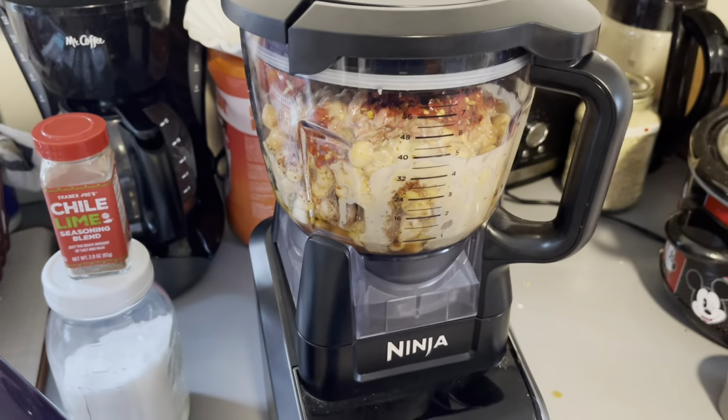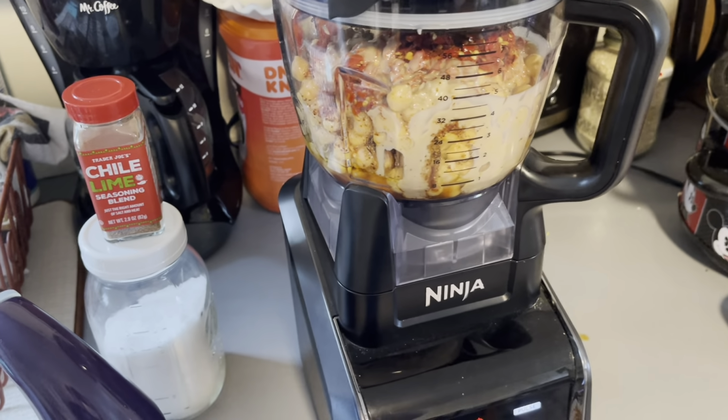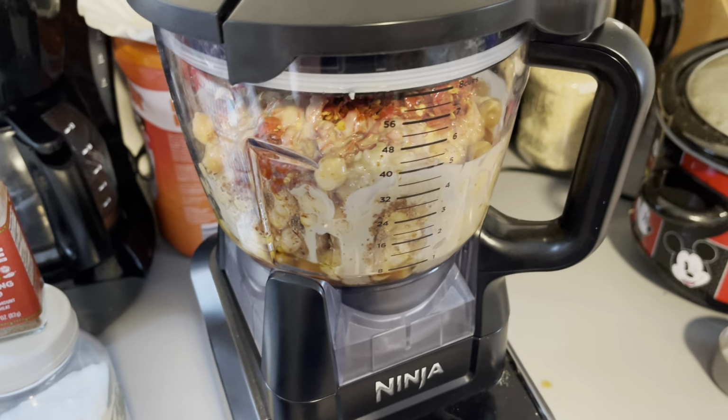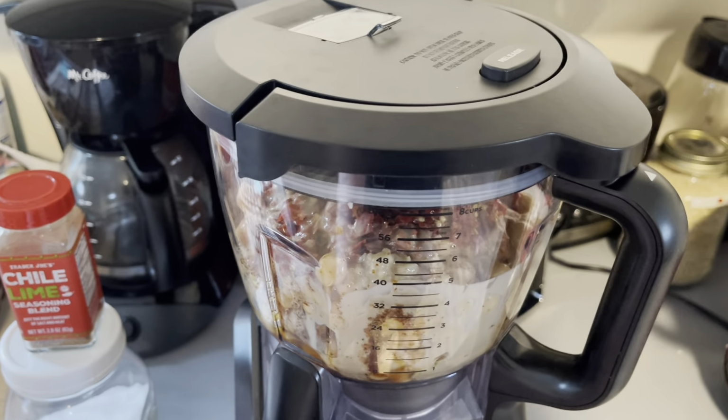All right, so this is everything in here. I have the tahini, the salt, the chickpeas, the seasoning, the chilies, the oil, lemon juice. Everything is in here. I am going to pulse it or puree it until it's nice and smooth.